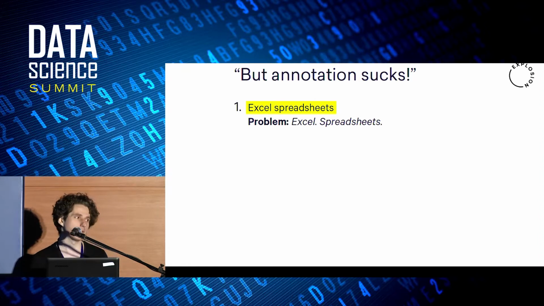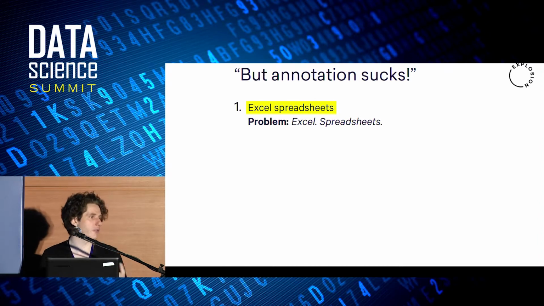Okay, so if all of this seems kind of clear and you're like, all right, well, that's maybe obvious even, why do we still have this problem so often? Why isn't this process better in most teams that we've talked to? And I think that the thing is that most people have a pretty bad experience of doing the annotation, and it tends to be a step of the process that people shy away from and want to do less of. And so, why is that?